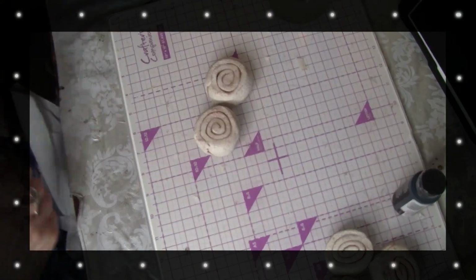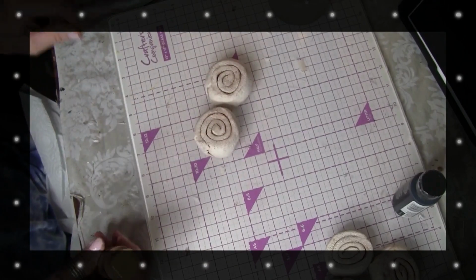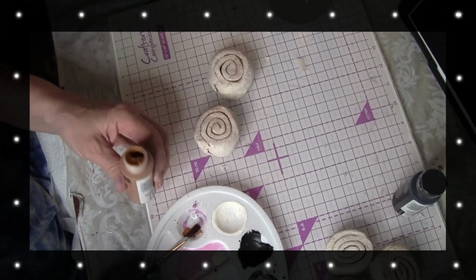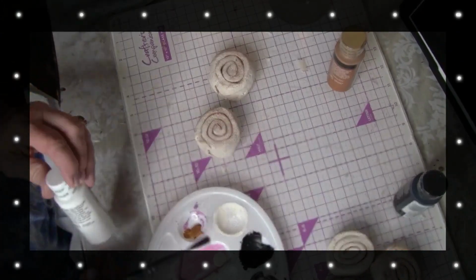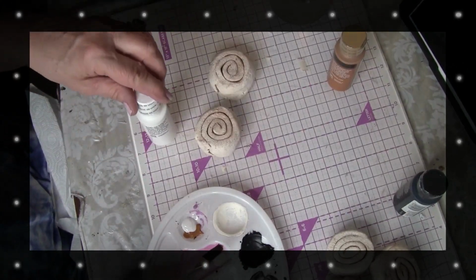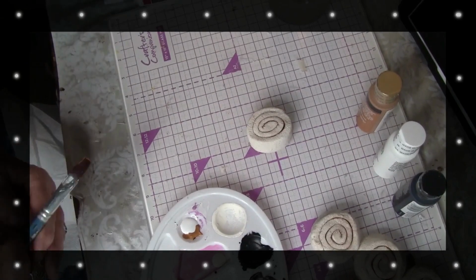So now what I'm going to do is I'm going to kind of mix this cinnamon and this nutmeg brown, these two colors. I'm going to start out with the lighter, and I have cinnamon, the real cinnamon, remember how we did that? But it's no big deal because I can always come in with some more cinnamon later. Of a real gold color. So I don't know. I think I'm going to add a little white to that. And I think I'll take the smallest for it to be my little tester, if you will.